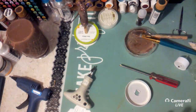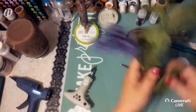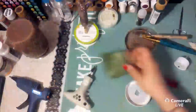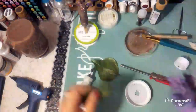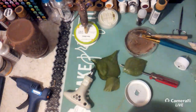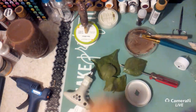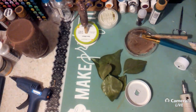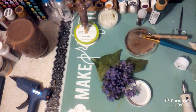I have some that I should actually go plucking. Let me turn my hot glue on. I have these that I'm going to pluck, which are pretty wide. So I thought that these would be cool to use because they're kind of wide. Let me get these tools out of here because I don't need those no more, at least not for right now. And then I got these.